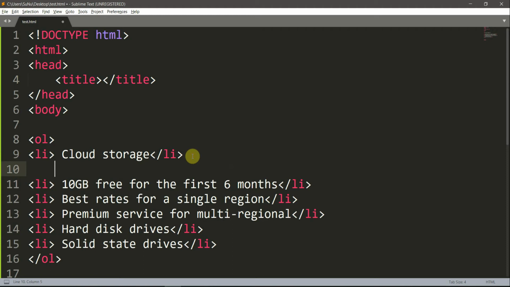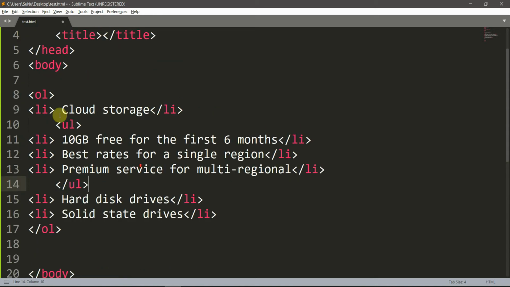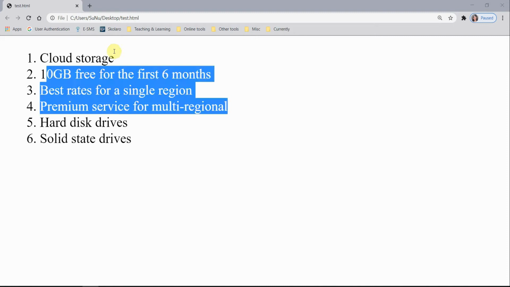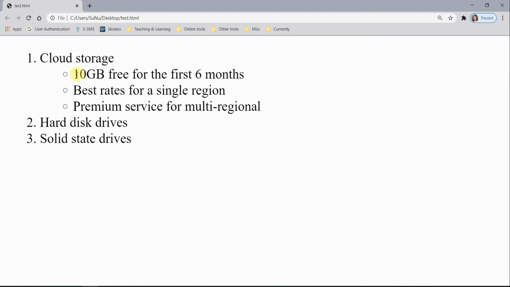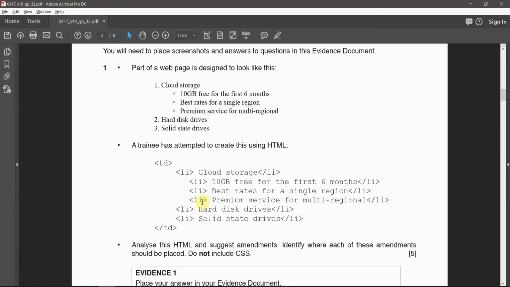So I have to add UL over here and end it only over here. Okay, so what we got: 1, 2, 3, except these 3 points are going to be an ordered list, and I will keep LI to define that those are lists or bulletin points. Okay, and then here we go, it is exactly matching right now with our this.